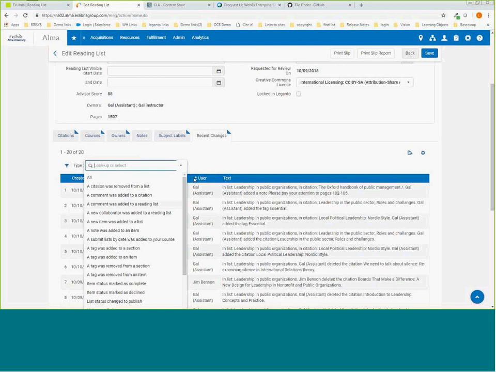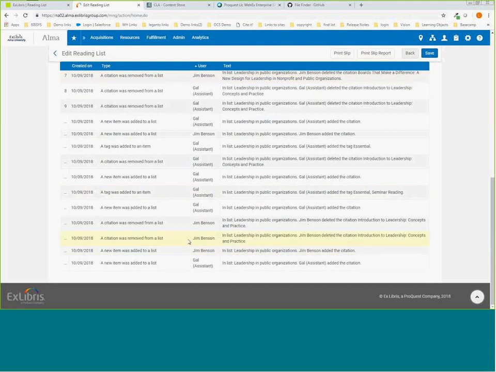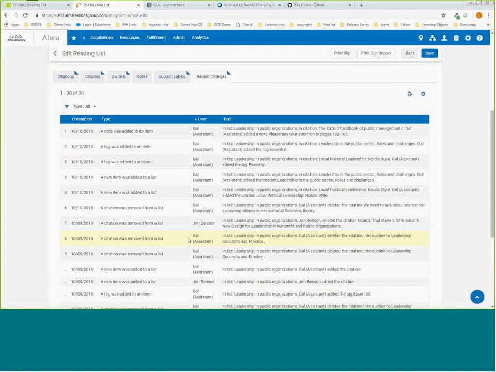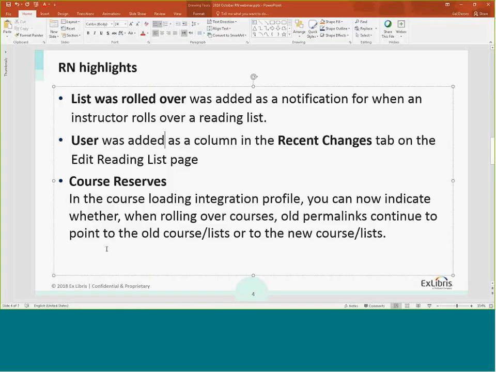You can filter by the notification type, but we also added the user, so you can order it according to the user and view all the notifications also in Alma.